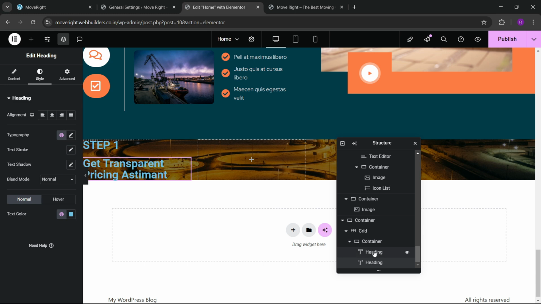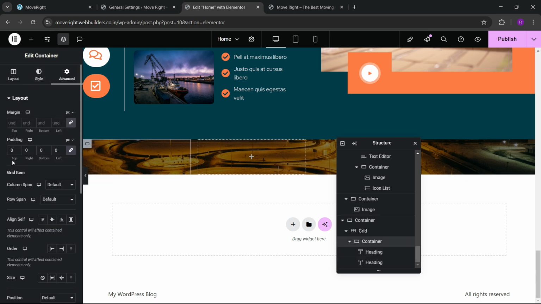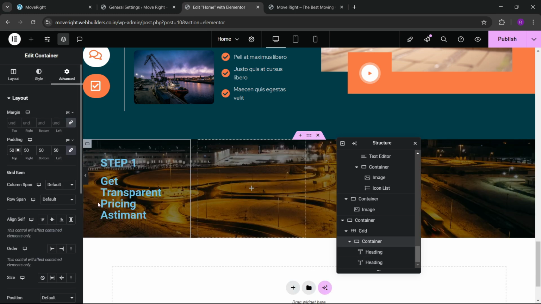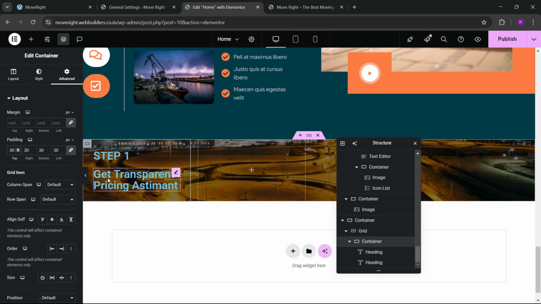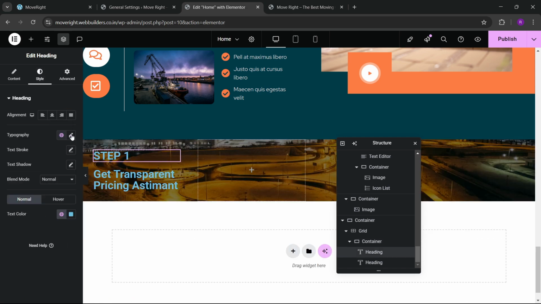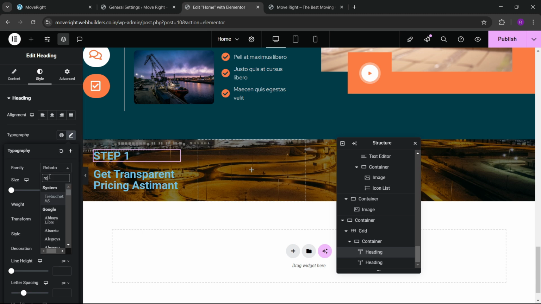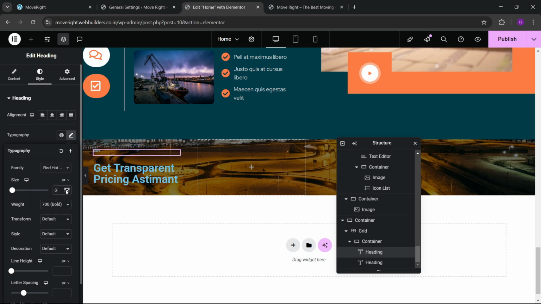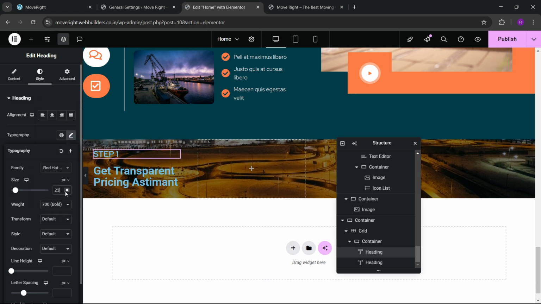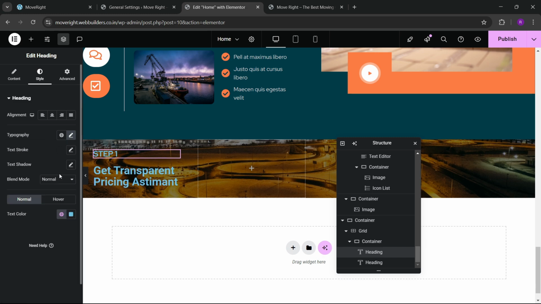Now you can see that we have this container here, so we have to put some padding to have some breathing space like this. And here we can make this Red Hat, and here we can make this like this.